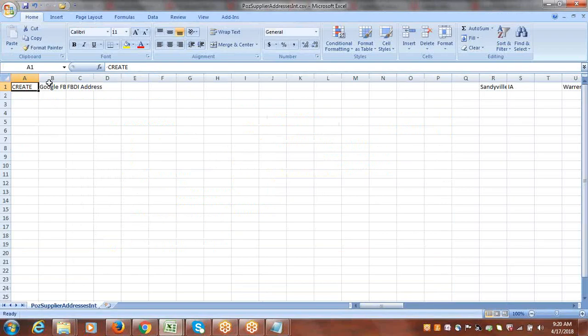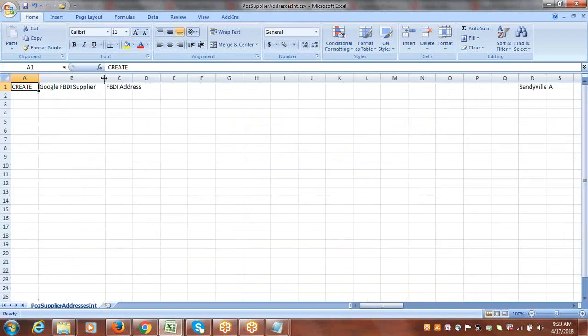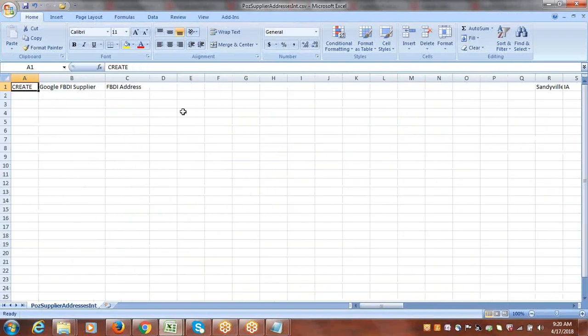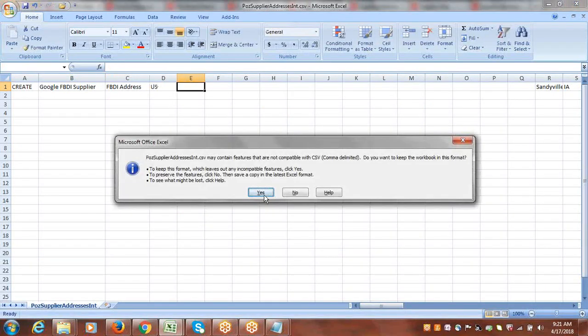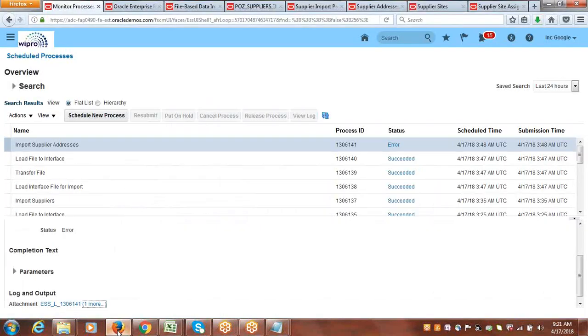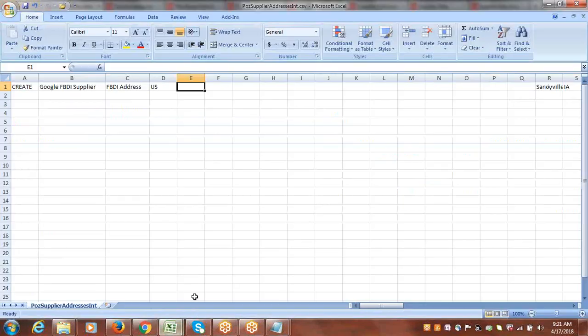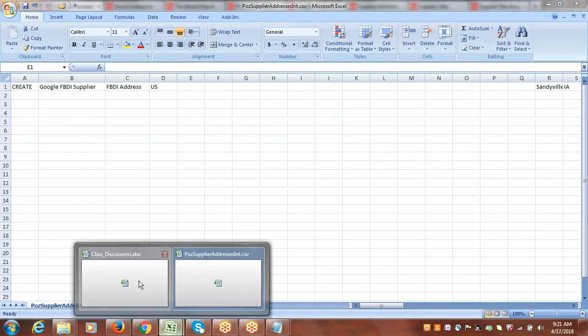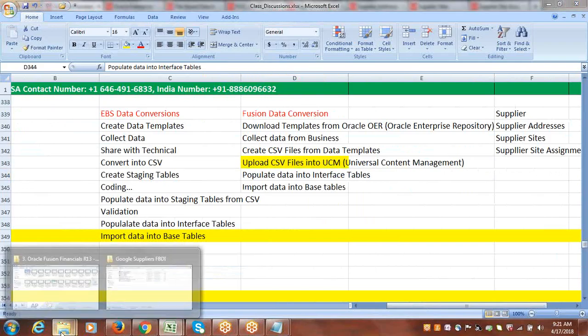This is the CSV file. Create address. After address, you can enter US here. You can just enter like this. So now here you can notice the sheet.